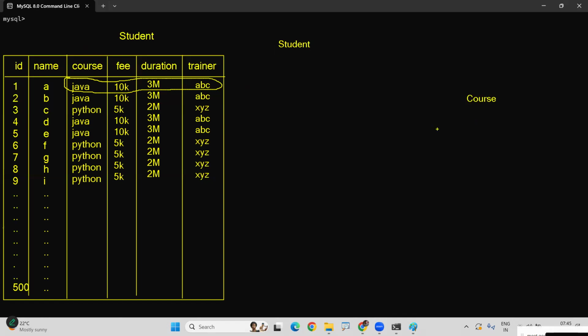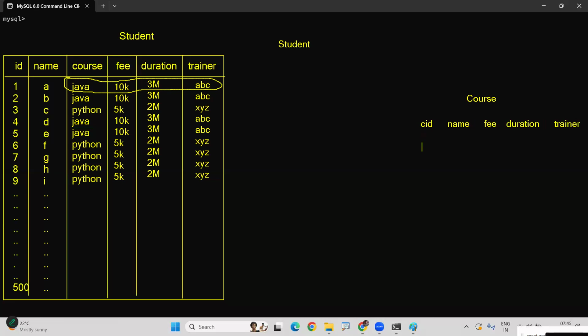In the course table, first course ID, what is the course name, what is the course fee, what is the duration, and who is the trainer.